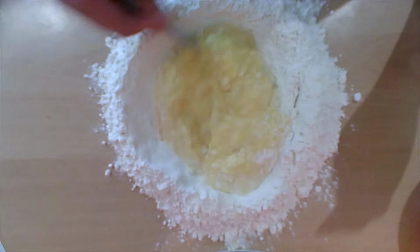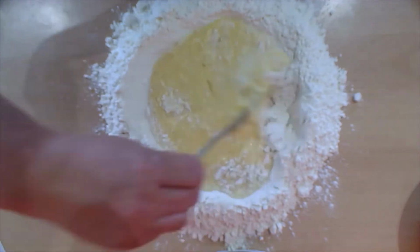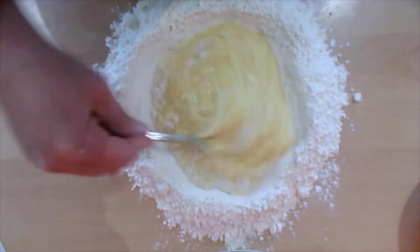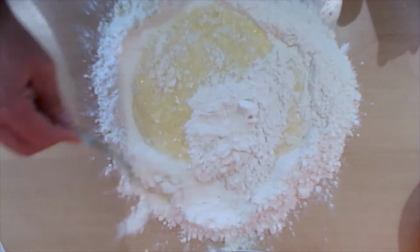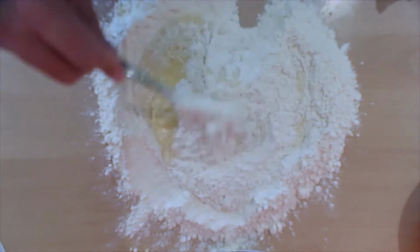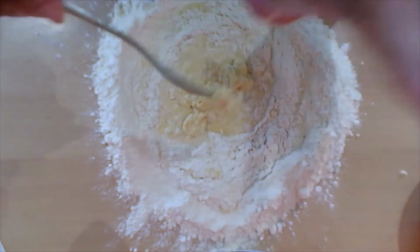Because I've got a lot of pasta here, guys. I'm making pasta for lasagna, and I'm making pasta to show in different videos, to show some different shapes, as well as some pasta for some ravioli. So when I make fresh pasta, I like to do it all in one go. I'm going to scoop in a lot more, and very soon, guys, I'm going to start using my hands to incorporate this.